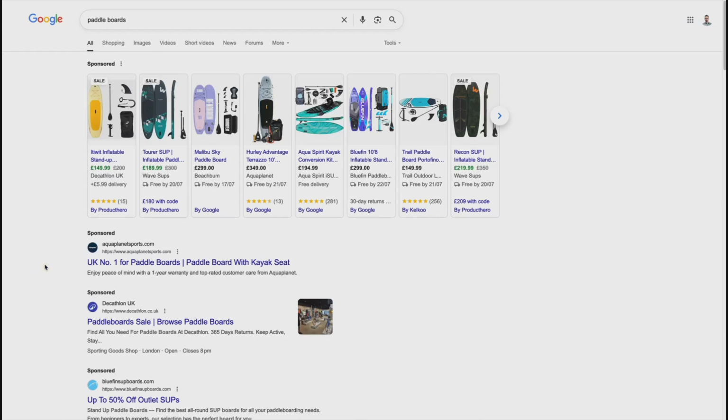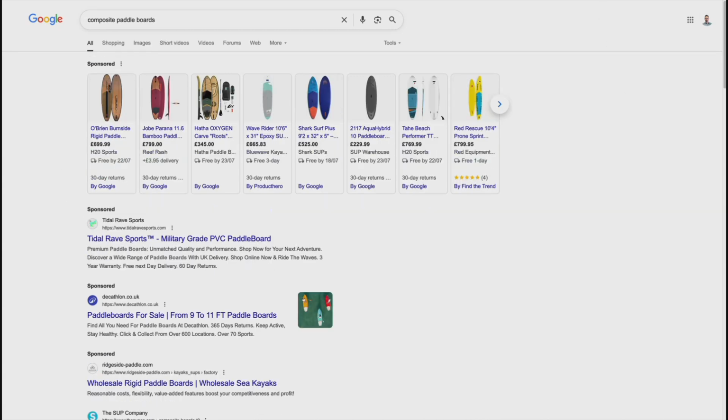Another thing you can layer over the intelligence that you're gathering as to whether your Google Ads budget is appropriate for what you're selling is thinking about the average order value. So taking the paddleboards example, quick search for paddleboards, price ranges from £149.99 upwards. If I was selling something a little bit more specialist, say composite paddleboards, a bit higher end, for more of a hardcore enthusiast, the price range increases up to £700 in some cases. So based on what your catalog is made up of, that is included in your campaign, is going to set what your average order value is.